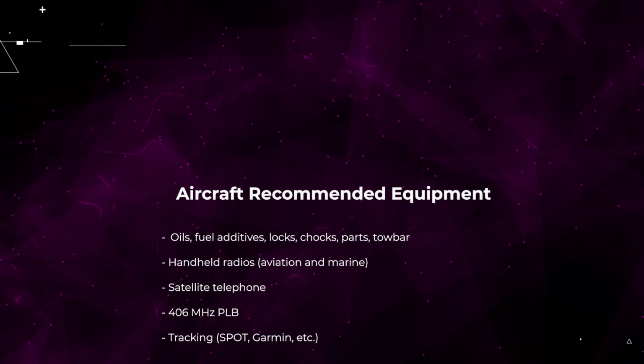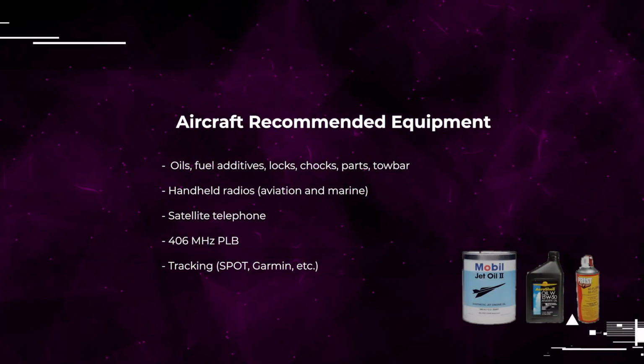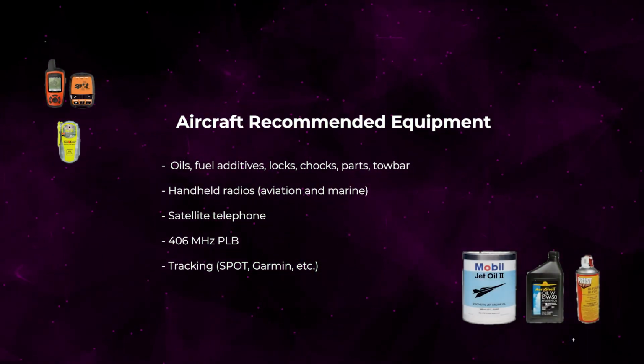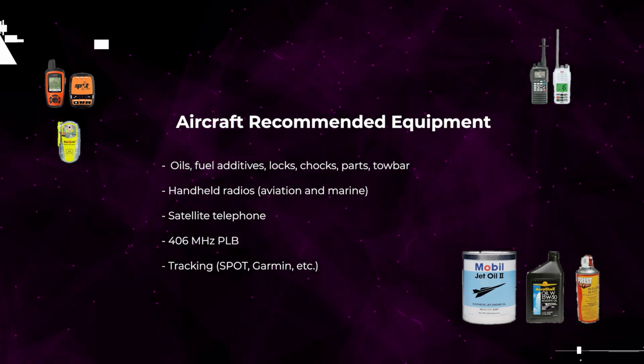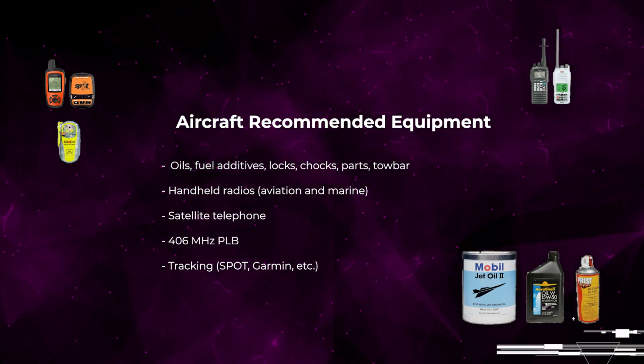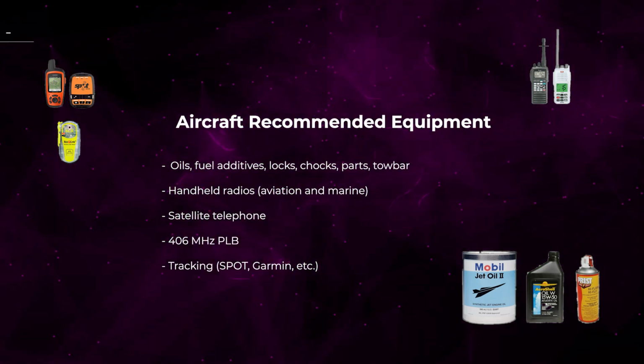You should always assume that you will not find anything for your aircraft once you leave the US. So bring all of the oil, additives, accessories that you need with you. And in addition, if weight and space allow, any spare parts, because as Murphy's Law in reverse will state, if you bring it with you, it won't break. You may also want to check with the manufacturer of your aircraft to identify service locations and parts availability in the countries where you're going to operate.